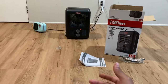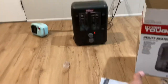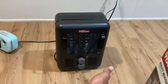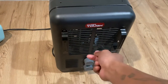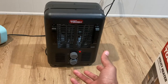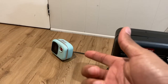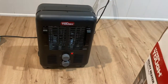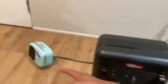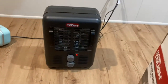From back here I can't really feel nothing, but I think if I gave it a moment to really heat the whole room up — right here in the middle it's scorching. Like I said, if you've got a little room it'll be cool. For living rooms and stuff like that, nah. These types of smaller heaters are not going to heat the whole kitchen or something, but it feels good. I feel like if I run this for a little bit it's definitely going to heat the whole situation up that I need.